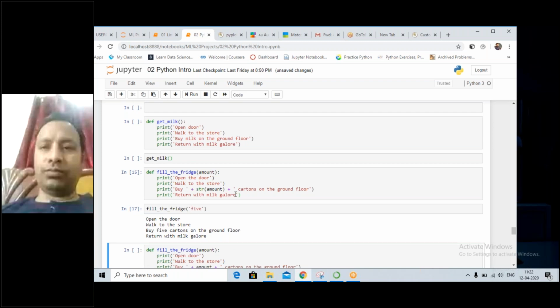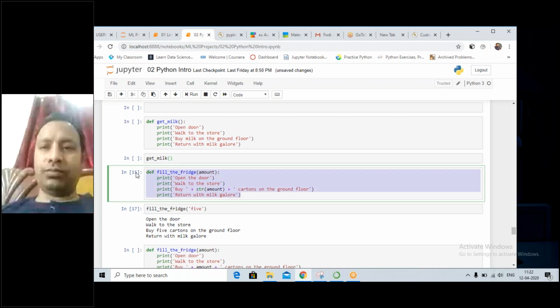You might not be running the function correctly. This is the function. First of all, run this command. It says fill_fridge is not defined.